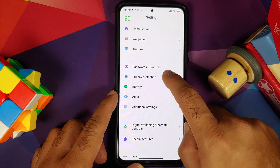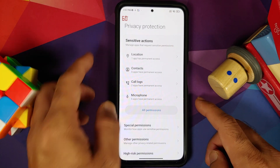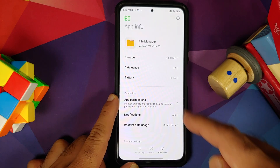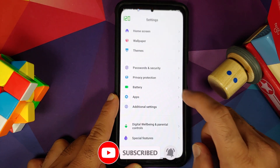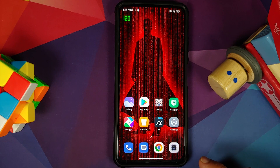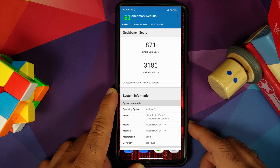If you go into Privacy Protection, do you get the feature where, if something is accessing your camera or microphone, you get a notification on top? Nope, you do not have that feature either in this build. Can you uninstall applications? As per MIUI 12.5's presentation, you should be able to uninstall the file manager application — nope, you cannot do that. The feature of uninstalling system apps has not been implemented yet. If you go into Apps, Uninstalled System Apps, the menu is there but the feature is yet to be implemented. Do you get 90 FPS PUBG? Hell no, you do not get that either.